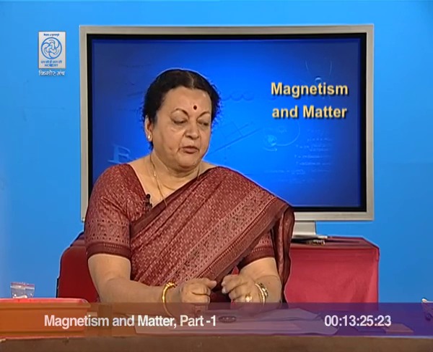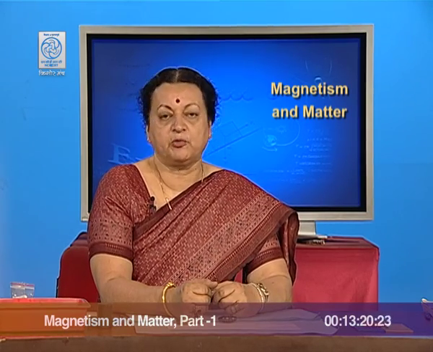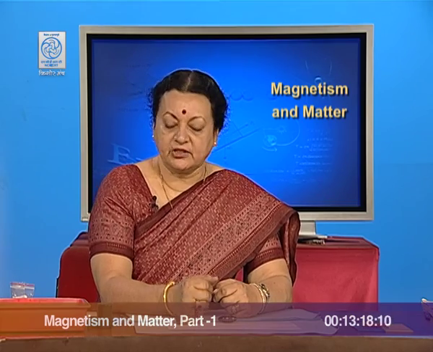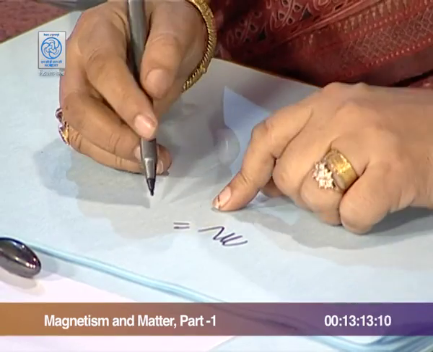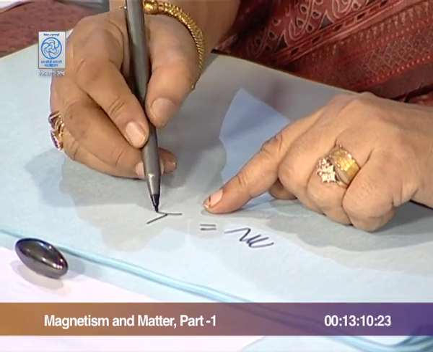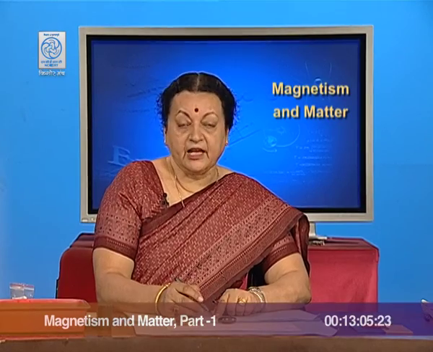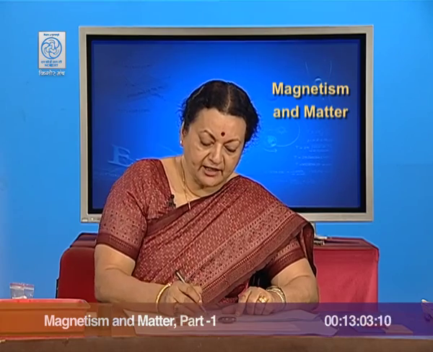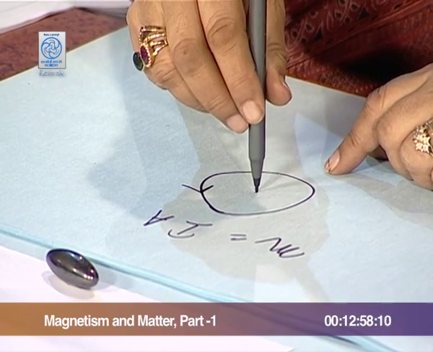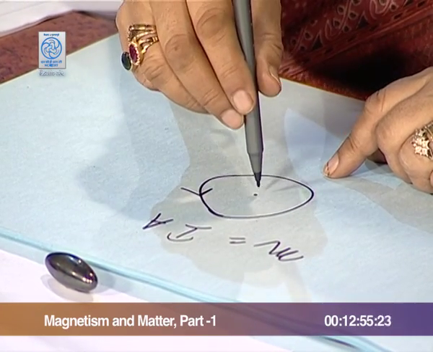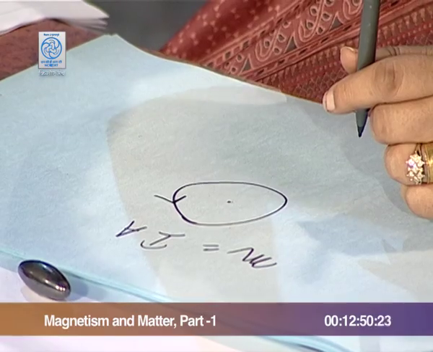Because current is associated with magnetic field, we have talked about magnetic moment, which is given by m. The magnetic moment is equal to the current flowing through a loop into the area vector. The area vector becomes important because if the direction of current in the loop changes, then the area vector, which is the line perpendicular to the plane of the loop, is going to point in this direction, and this gives us the field pointing upwards.